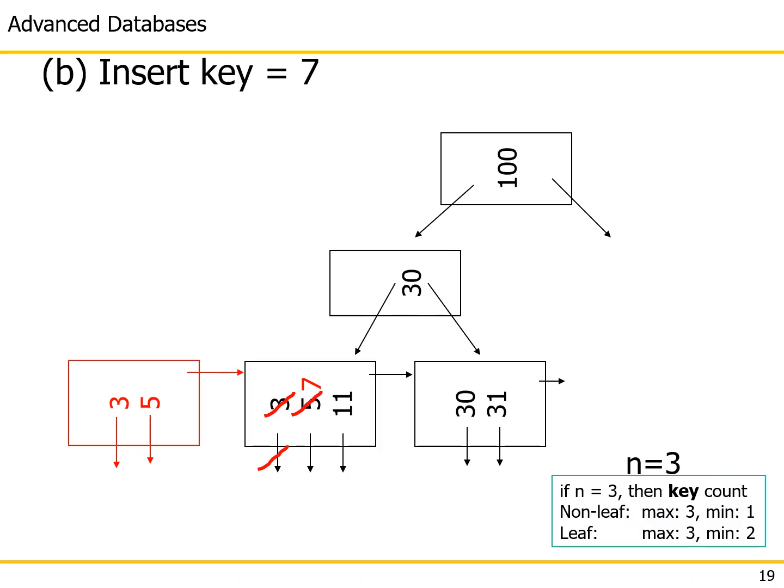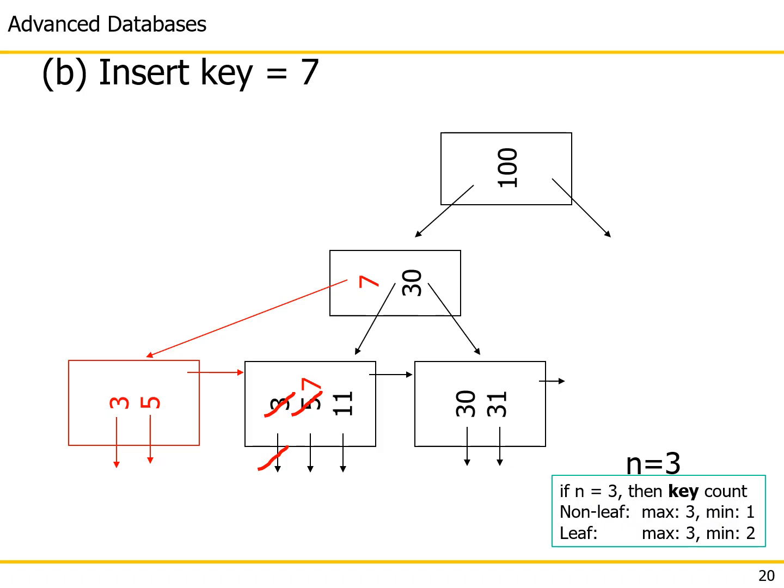Now, rule number 2, which is very much attached to rule number 1: whenever you create a new node, you have to point to it from the above level. And that means you're going to add a new reference to the level above it. And you cannot add a reference without adding a key, because you have to respect the relation between the keys and the references. So again, rule number 1, favor creating new nodes. Rule number 2, point to the new node from the above level. Rule number 3, make sure that you increase the number of keys as well, because you cannot add a reference without adding a key. And that's exactly what you see here.